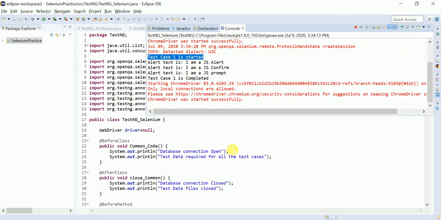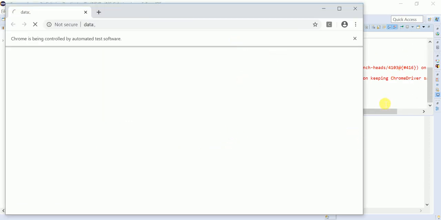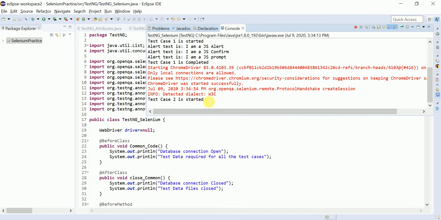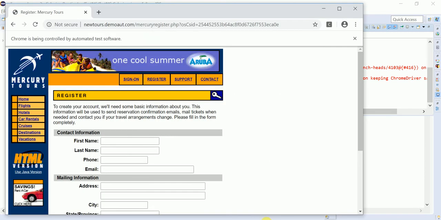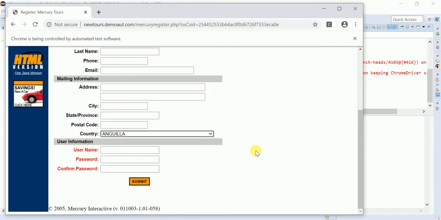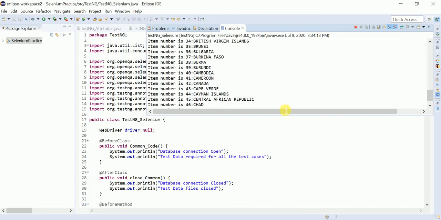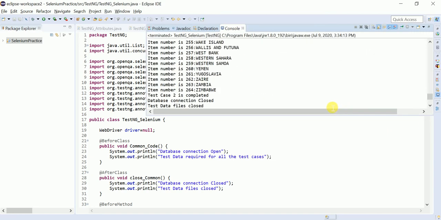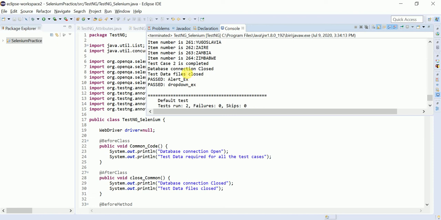Test case 1 is completed. See, the second test case is opened. Test case 2 is started. It is going to print all the countries for us. Test case 2 is completed, and then your database connection closed, test data files closed.